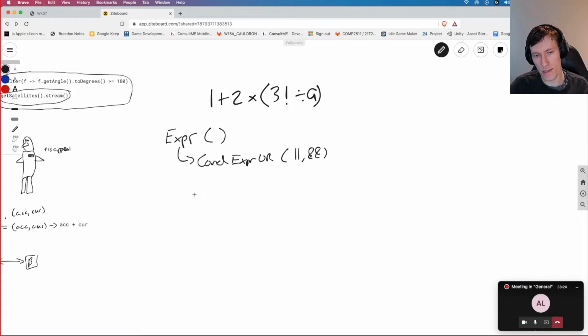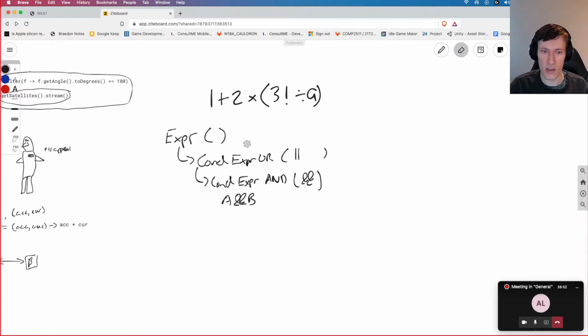So what it will do is it will go, okay, for me to parse an A, inside of me must be a conditional expression that is an and. Right? So this is where it parses the and part of the conditional expression. And then this will go, okay, so I'm going to be followed by a symbol like A, followed by and, followed by B, for example. So now I need to parse my A. So then it's going to go one level deeper.